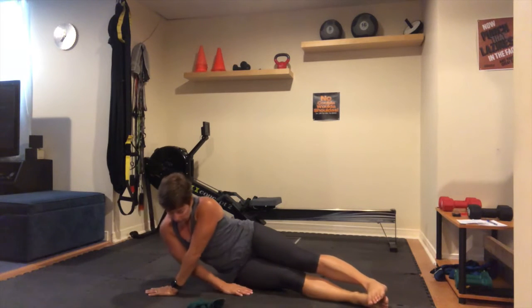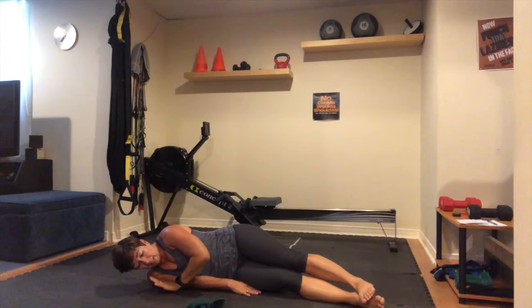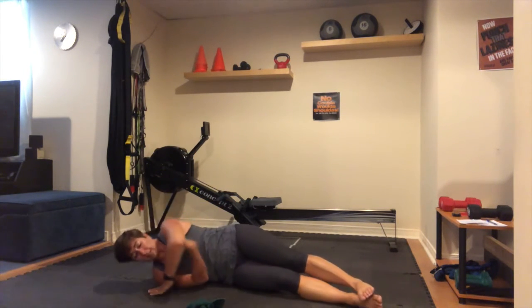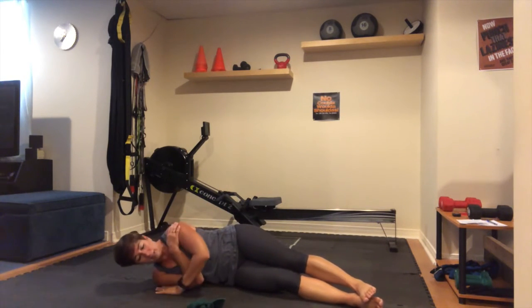So I'm gonna come up and drop down. Come up and drop down. So I'm putting my hand beside my arm. You can hug your body if you choose. I like to have mine down by the side, and if I need, I can wrap around.